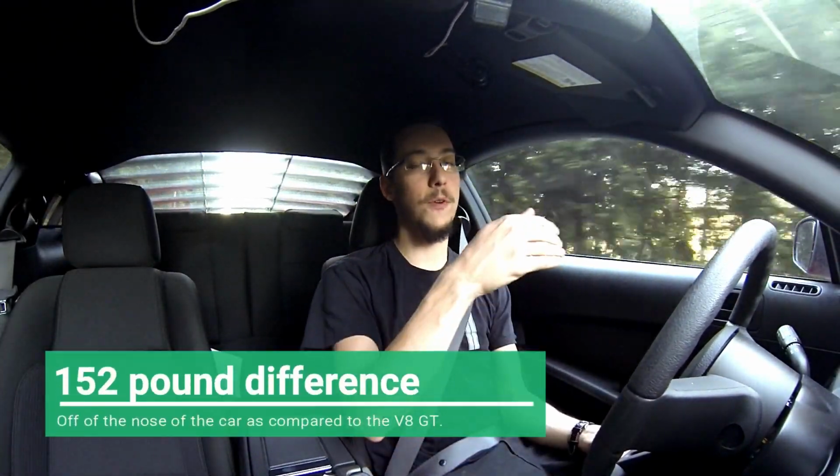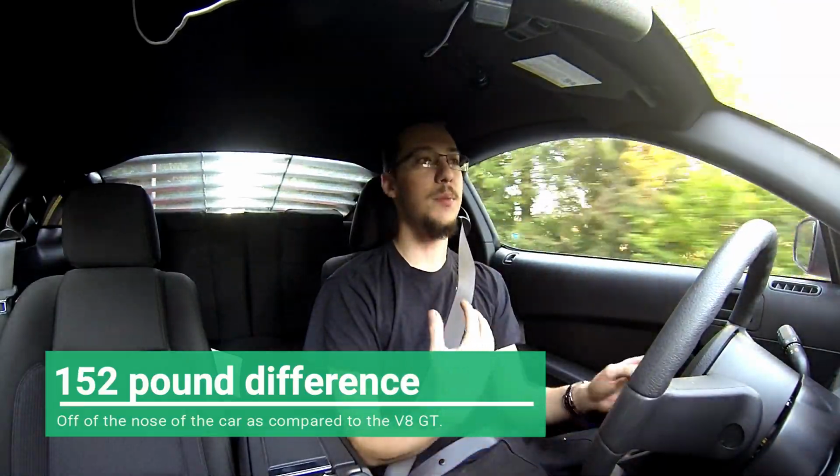Oh yeah. It likes to wind up, and that's actually kind of classic of Ford too, because after they moved to the mod motors, they were known for just, you'd have to wind the piss out of them to get them to do something, and that's kind of how this is feeling. But don't get me wrong, it feels pretty stout above 4,000. Another thing to consider is the V6 weighs less than the V8, so your front to back weight balance is going to be better with this car.